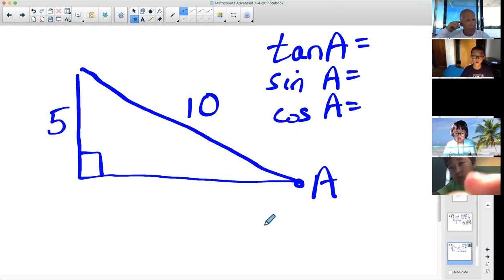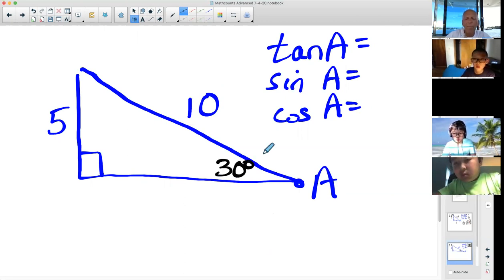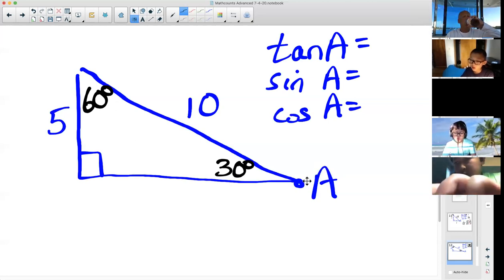Ah, interesting. So I totally agree, Alan, with your sine. 30, 60, 90. Does everybody see that this is a 30, 60, 90? Audrey, can you tell me why this is a 30, 60, 90? How do you know? First, we do know that is that square symbol we use to describe a right angle. But it's not guaranteed.